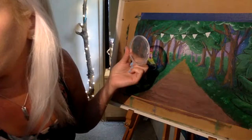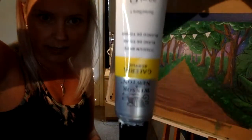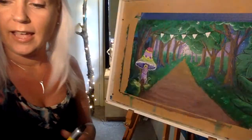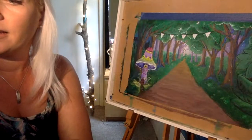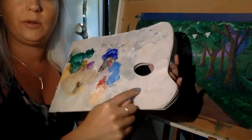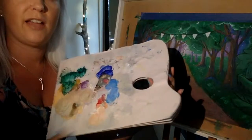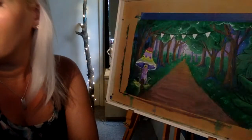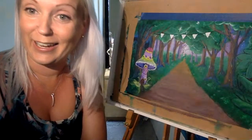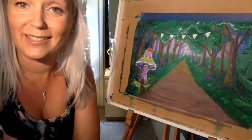Anyways, what I am doing now is I'm taking this tannin white, and I am gonna squeeze some out. I am using this type of a palette, so it's like a paper one. Once you've finished with one page, I tend to cover the whole page, so I'm gonna continue here now. But then you just rip it off and you have a clean one underneath, which is such a time saver because I really, really don't like cleaning the palettes. When it's like dried thick acrylic paints, it takes forever.